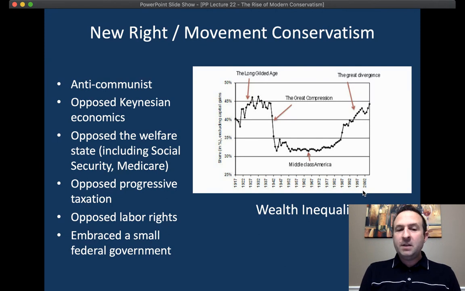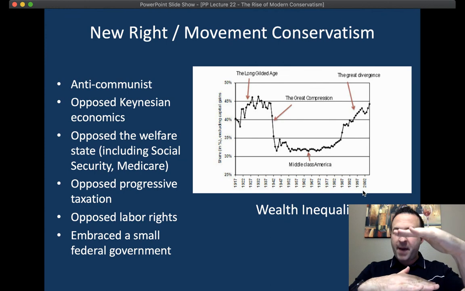So during the post-World War I, during the 1920s, the wealth inequality grows. By the time the New Deal is cemented by 1936, 1937, you see how it starts coming down. Of course, it dips mightily during the war and then levels out at a nice low level where middle-class Americans are making better wages during this liberal consensus period. So during the liberal consensus from 1937 through 1975, 1976, up to 1980, you see where there's a very low wealth inequality difference. Again, it's not that it's still out there, it still exists, but it's compacting, contracting.